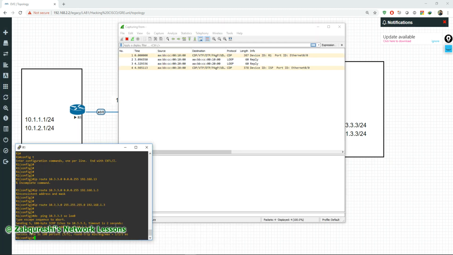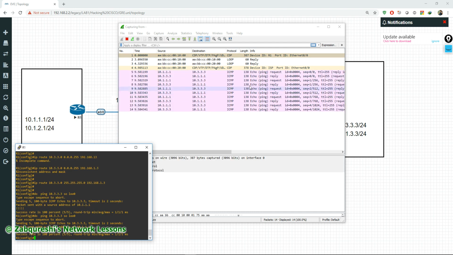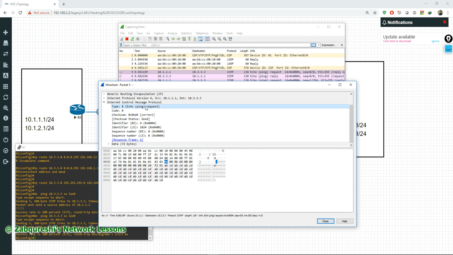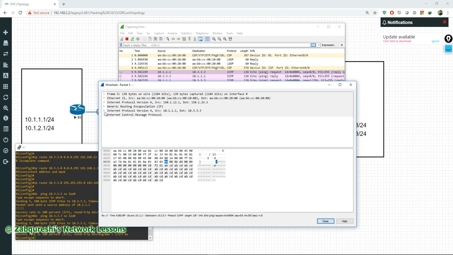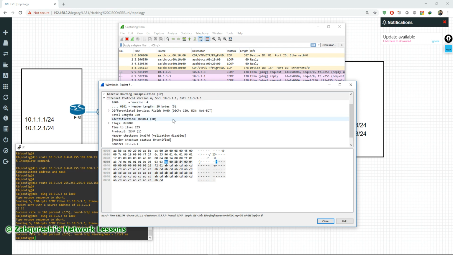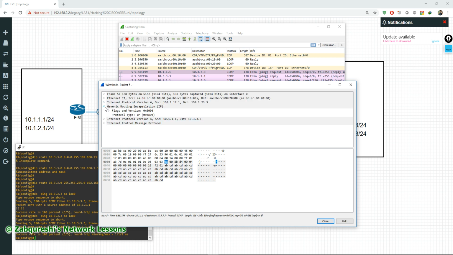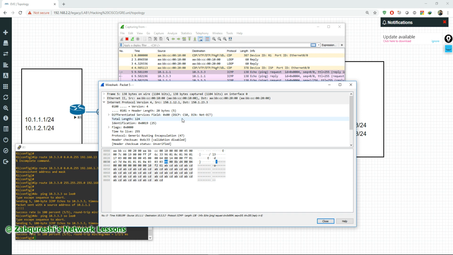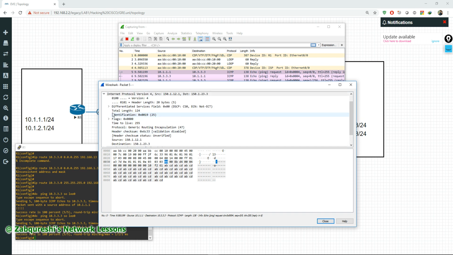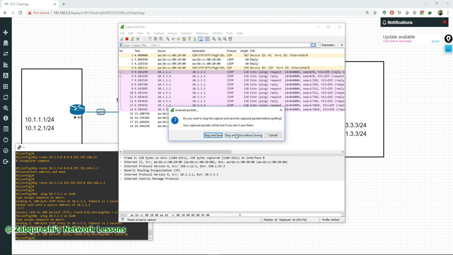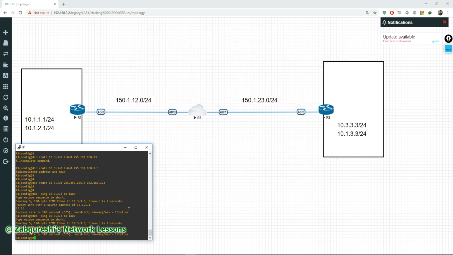I'll go to R1 and do the ping again. You can see, right? Echo request, internal header, ICMP echo request. Going to this, the IP header is applied on top of it, 10.1.1.1 going to 10.3.3.3. Then I have the GRE header and then the external header. So that is your GRE tunnel.